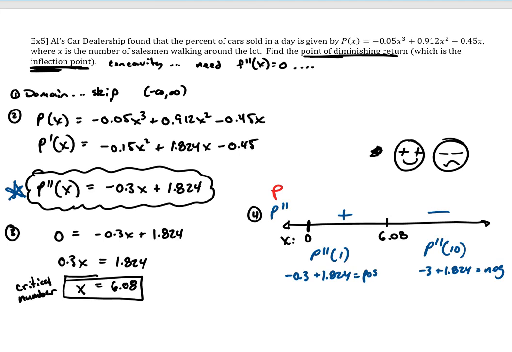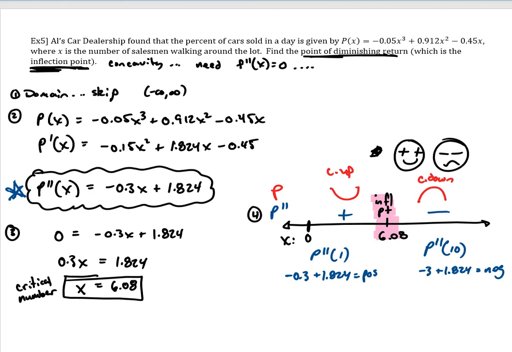So yes, there is a change in concavity. This is concave up because of the sign here. This matches our f's concavity, and then this is concave down. It looks like a frown. There we go. Okay, so we definitely have an inflection point. So it is verified. The inflection point is there.